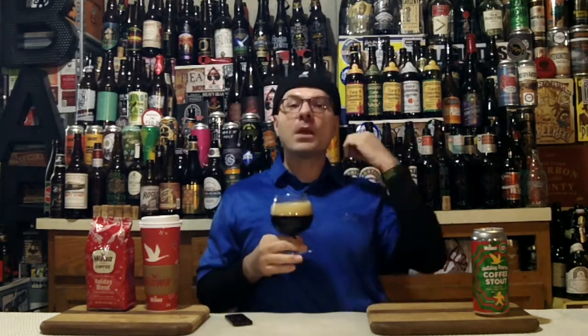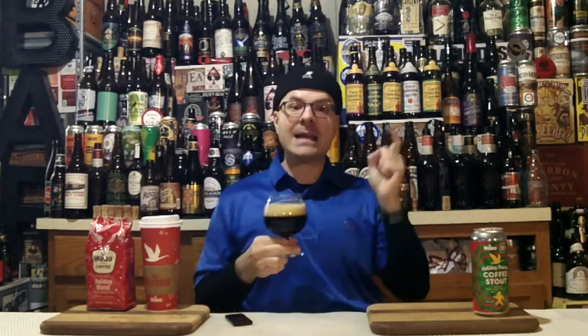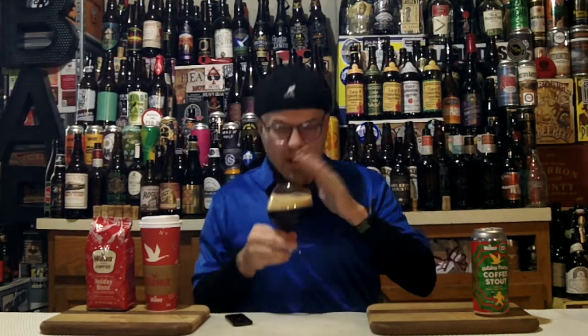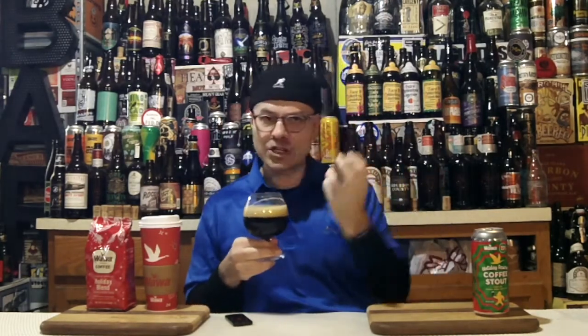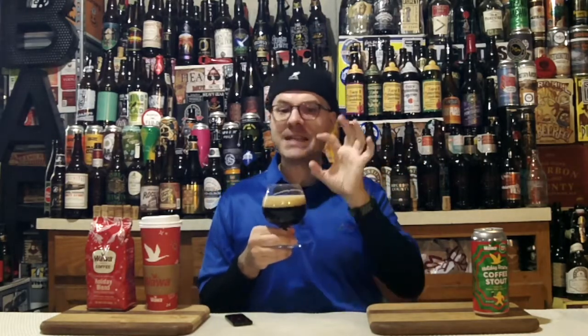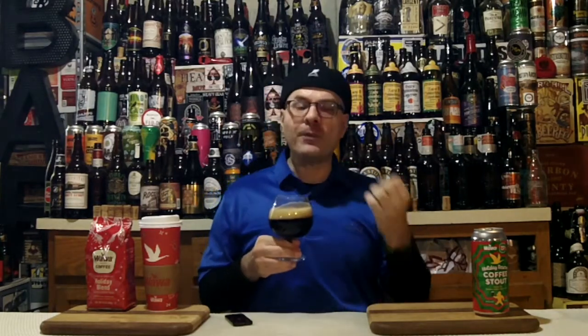Right off the top, I'm getting a hit of cinnamon. Spiciness, I guess that's a clove. I wouldn't pick it out as saying, yeah, that's exactly clove. After that, a hit of coffee, some nice malty sweetness, some chocolatey notes. When I get deeper into it, as the head recedes here, it's more spicy, more cinnamon and nutmeg and ginger coming up. Nutmeg is bigger than the ginger, though the ginger is a nice afterthought background player. I guess in order, I'm getting coffee, chocolate, cinnamon, nutmeg, ginger, and then clove.